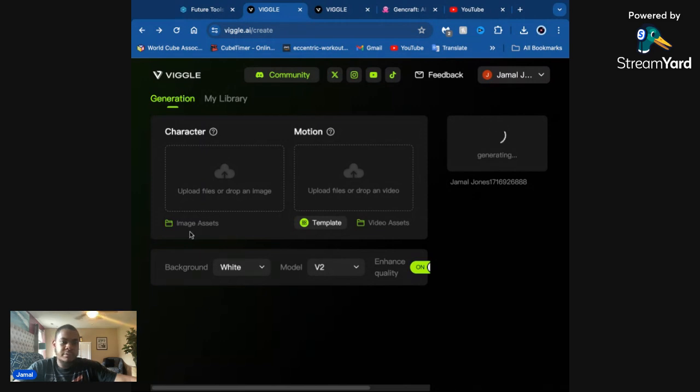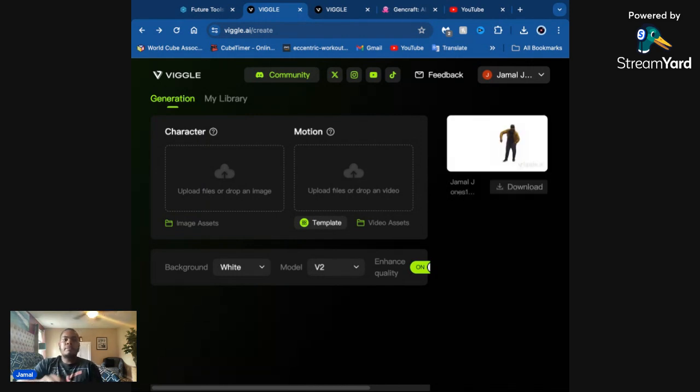There are even image assets, video assets, and you can also go to Discord and not only meet up with people that are into this, but you can also do the same thing here over on Discord.